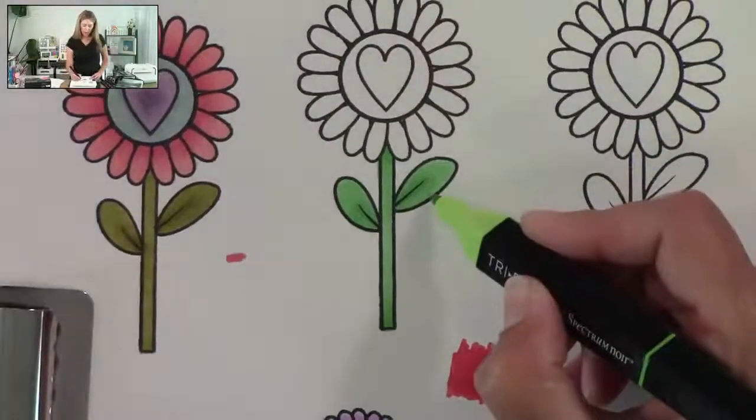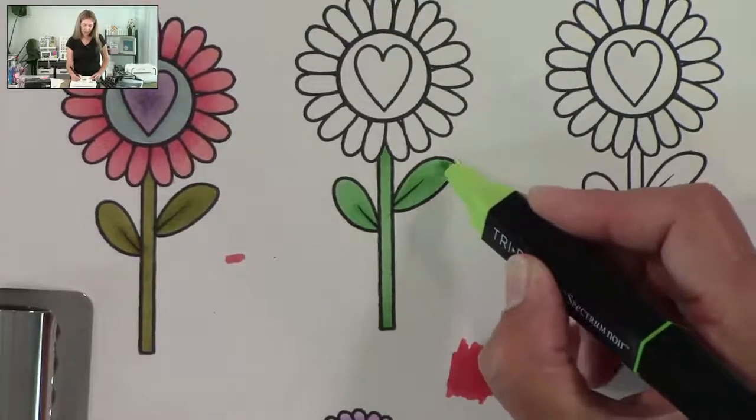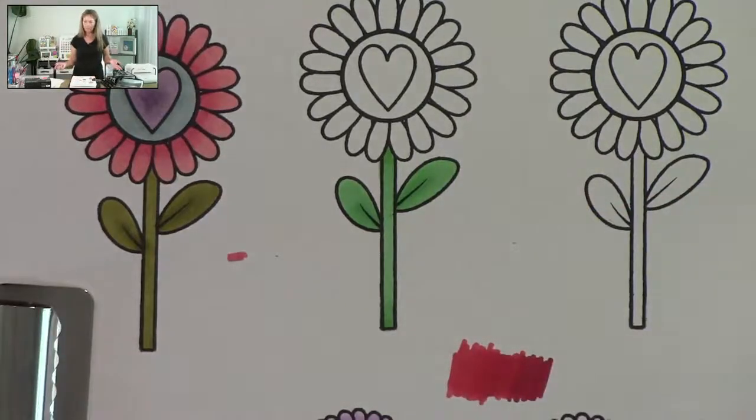No guesswork. No wondering, oh, does this color go with this color family? Does this one go with this one? Look at that. Isn't that gorgeous? Okay. Yes, Bonnie, these markers are on the website. Yes, they are. And don't worry, you guys, this is going to be videotaped so you can see it later.